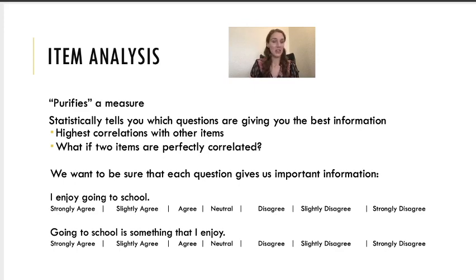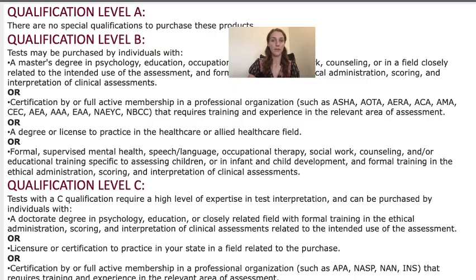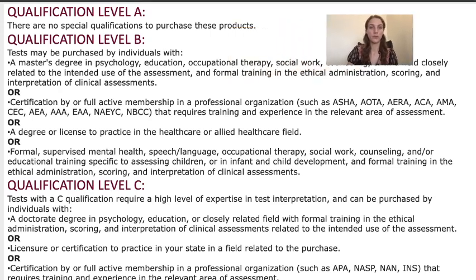So lastly here, we're going to talk about how do we administer psychological tests, and specifically the qualifications needed and how you can get your hands on tests like this. So I'll warn you now, you're going to see a big wall of text in a second. These are just the qualification levels for administering different psychological tests. So please don't write this down or anything to that effect. But here we have them.